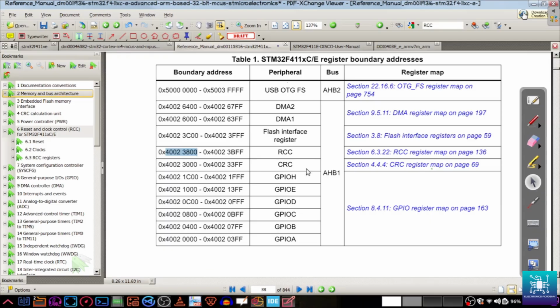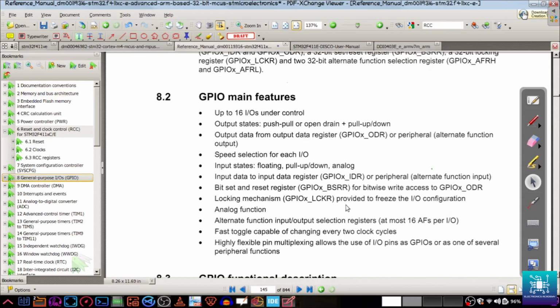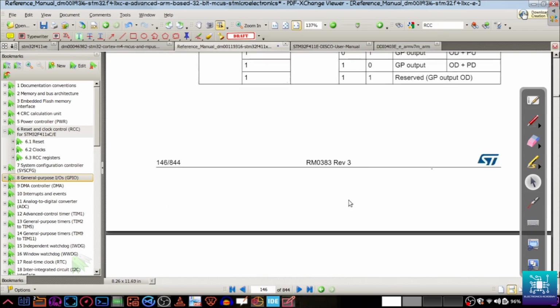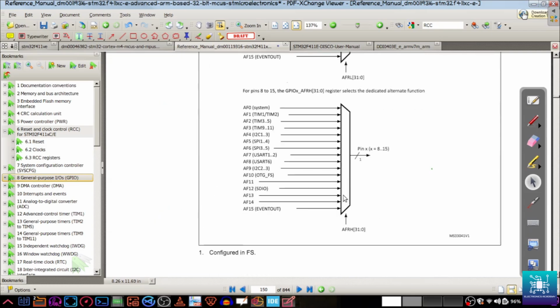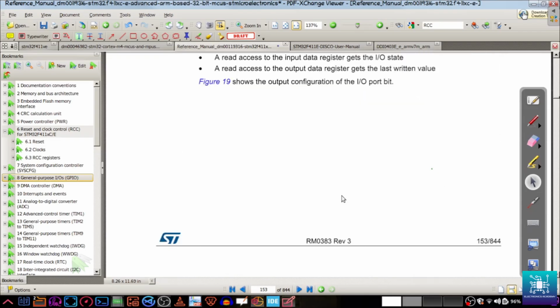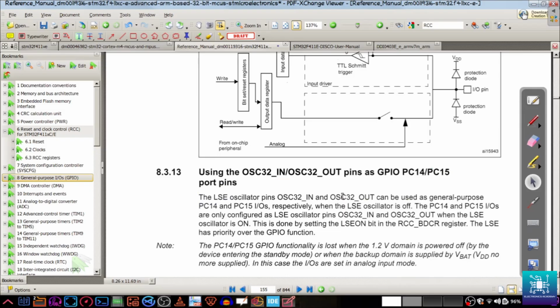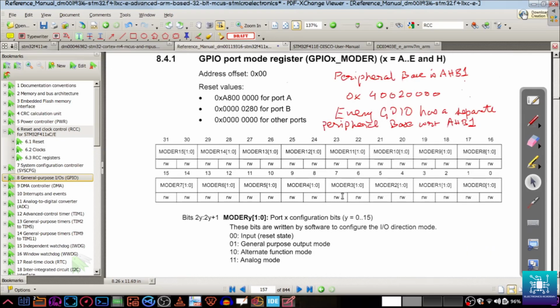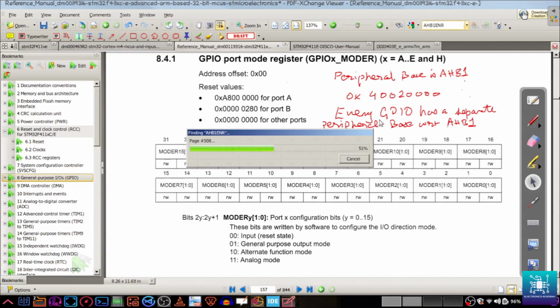Let's see. So if you go to the GPIO now, general purpose IO, and then go to the registers. The next step is going to be, sorry, no, not in the GPIO. We will be going to the GPIO from the next line actually.